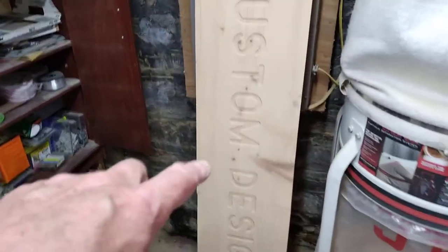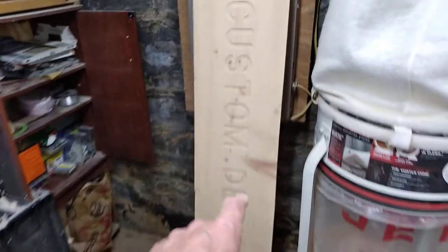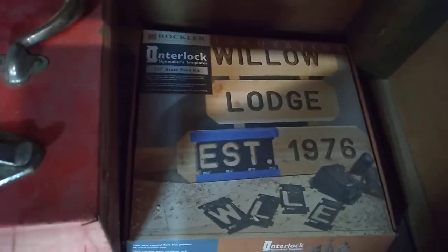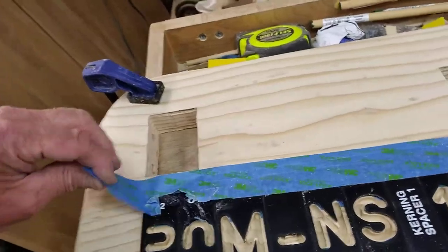This is only the second time I've used this system. The first time was on a bigger set called the Interlocked State Park Set — the letters are a lot bigger, and it's also more forgiving. I think I only hit one of the templates on that one. They have three sizes: small, medium, and large. This is the small, and I'm so glad I purchased the small. Let's see how I did — I don't even know if I did it right. I'm letting you, the viewer, see this for the first time with me.